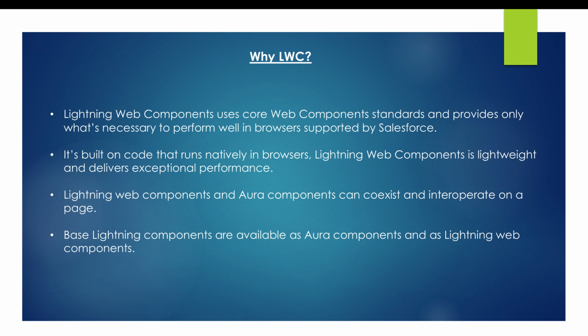And the best part, Lightning Web Components and Aura components can coexist and interoperate on a page. So wherever Lightning Web Components can work independently, it is well and good. As we know, it has recently come in. There are a lot of features they are still building, they are still in their roadmap. So if somewhere our Lightning Web Components cannot perform independently, they can be wrapped into an Aura component, and then it can be used.